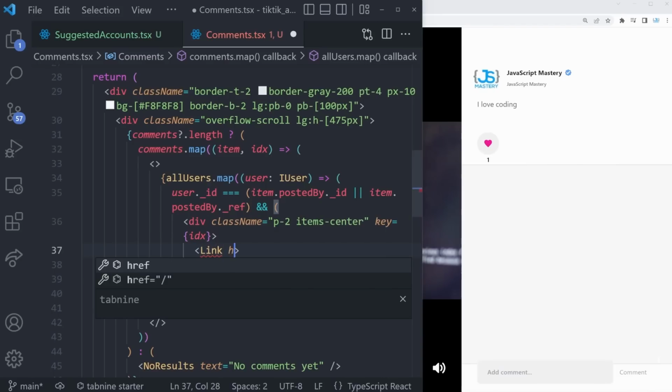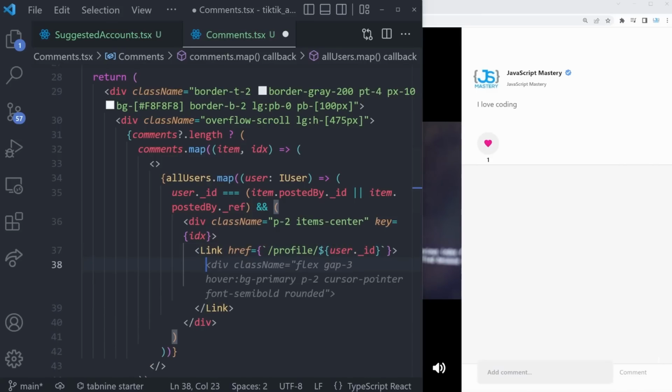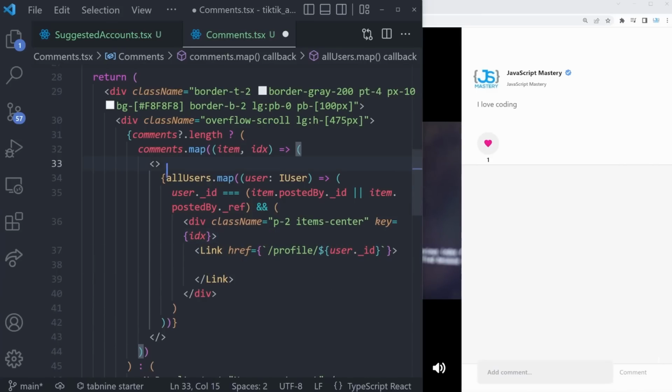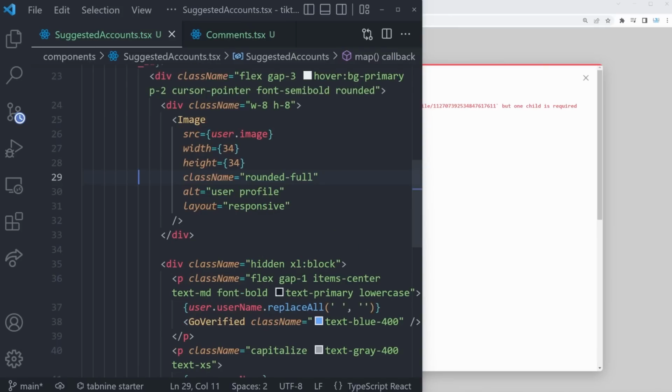And that's going to be the same that we've done just a bit before. So /profile/user._id.